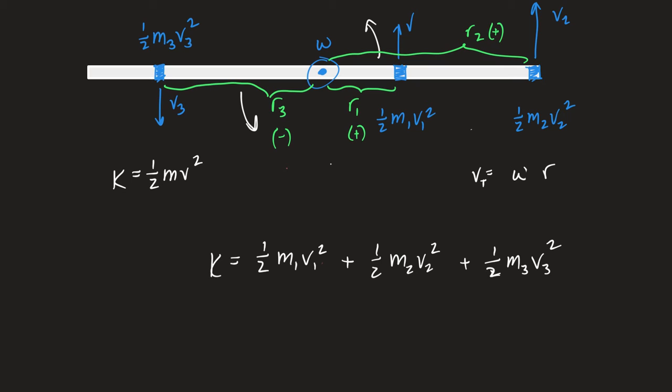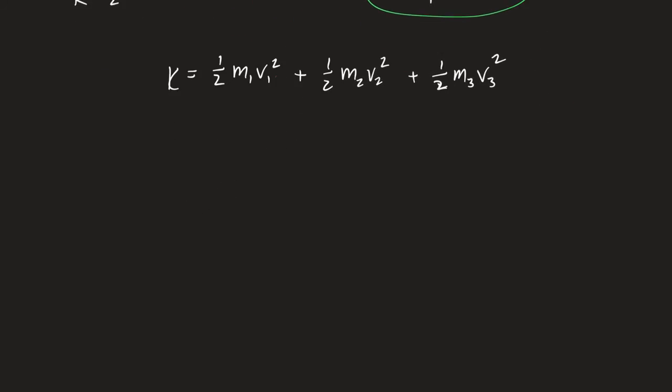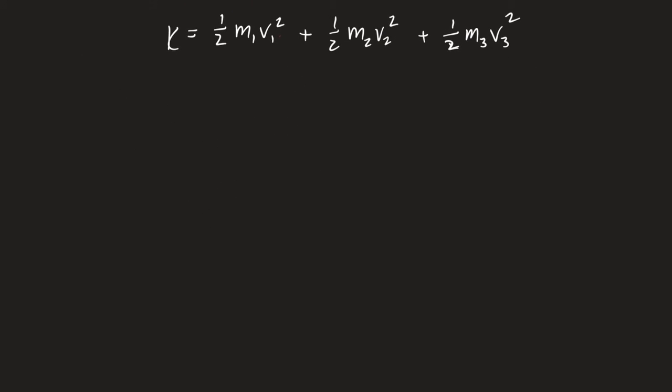And what I'm going to bring up is this. The entire object has the same rotational speed. If I want to try and get as many common variables together as possible, it would be nice to take this and write it in terms of the rotational speed, since the whole thing has the same rotational speed. So I'm going to do that.